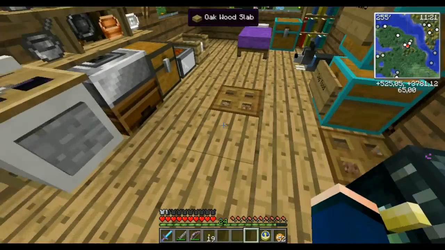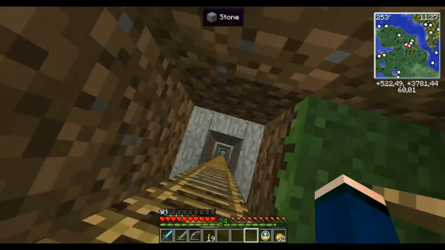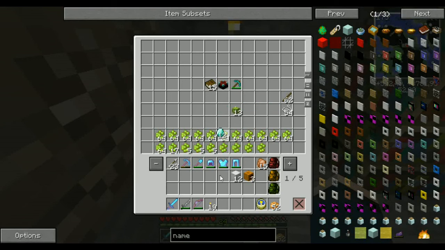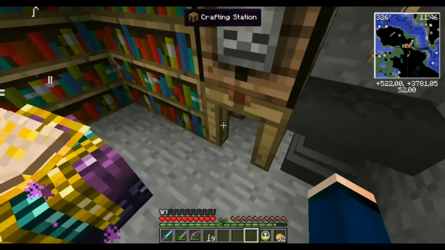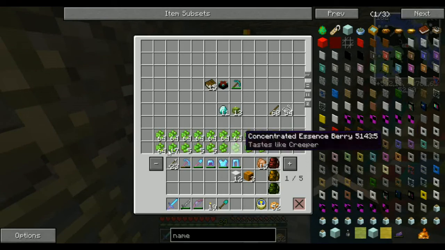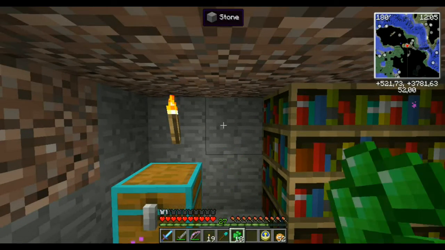And I also wanted to quickly pop over here and make a new shovel, because the only shovel that I have right now is a Fortune 3 shovel, and that's just not going to be the best one to actually use for some terraforming with the gravel and whatnot. So we are going to make a new shovel, and I think I need some more levels, but that's fine, I have plenty of them. So we are going to make a silk touch shovel.